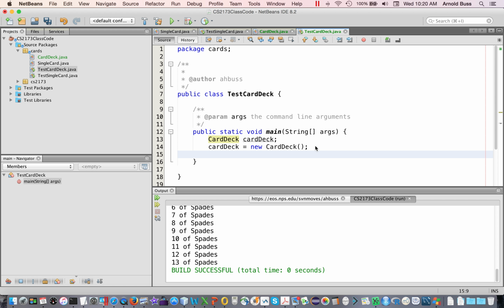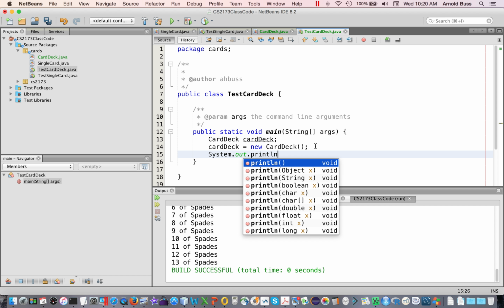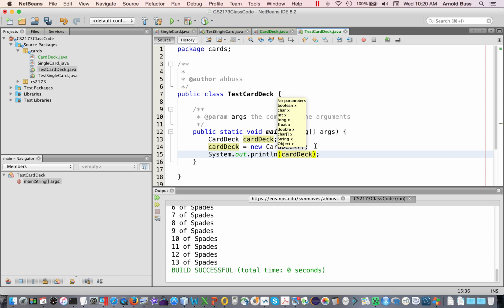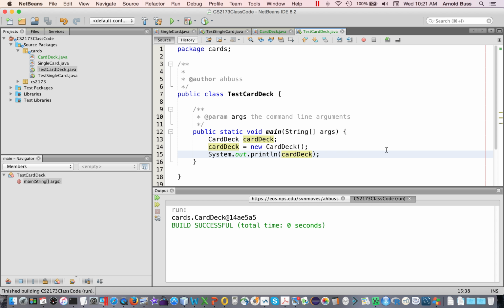Now, the first thing we might want to try to do is print line it. And when we do that, we're just going to get this kind of gobbledygook. So another thing we could do is we could actually use that getter method to get my cards. So now cards is an array.